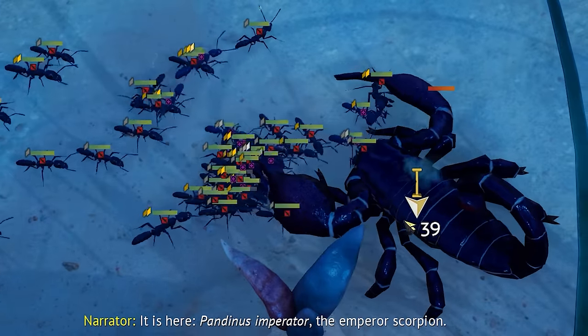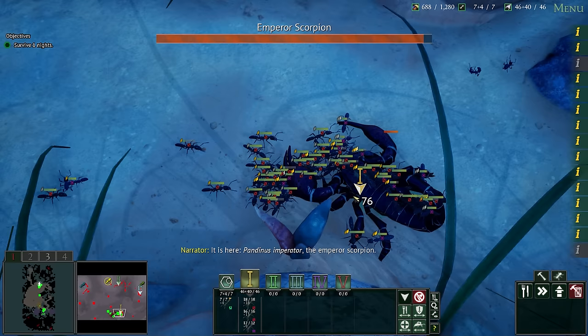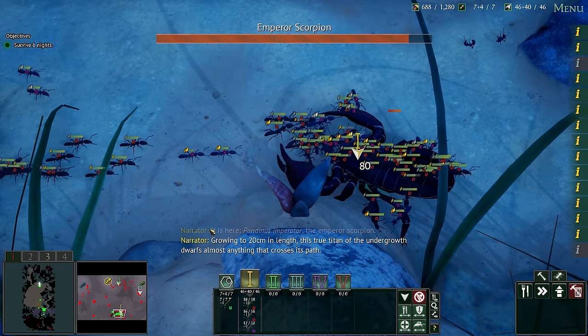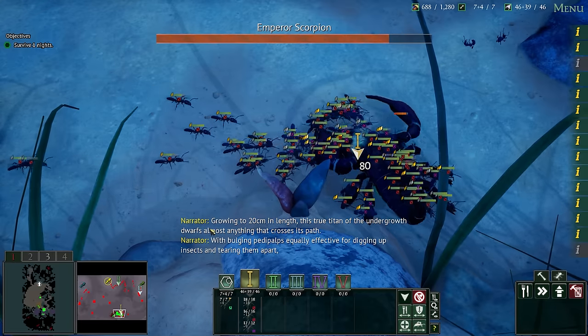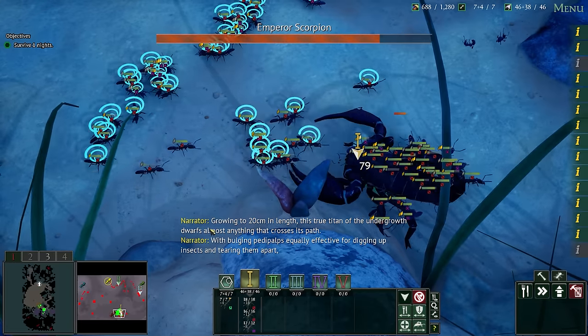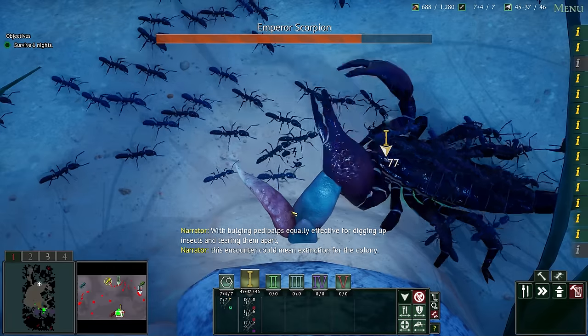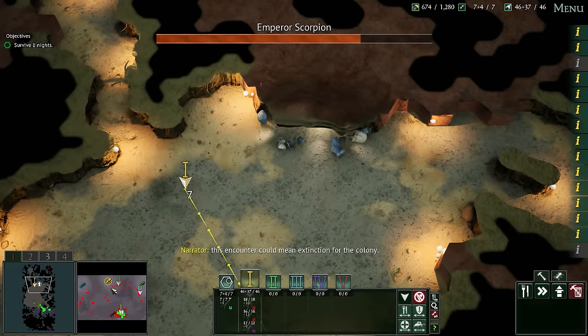It is here. Pandinus Imperator, the Emperor Scorpion. Growing to 20 centimeters in length, this true titan of the undergrowth dwarfs almost anything that crosses its path. With bulging pedipalps, equally effective for digging up insects and tearing them apart, this encounter could mean extinction for the colony.